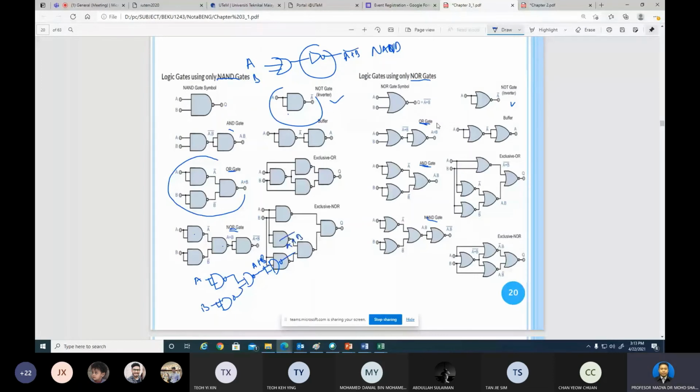But all the components we use are NAND gates, as mentioned to you. So why do we use the NAND gate? Because the NAND gate is universal, and it is the cheapest and smallest to manufacture. That's why manufacturers use the NAND gate or the NOR gate to represent the OR, the AND, and the NOT gate.